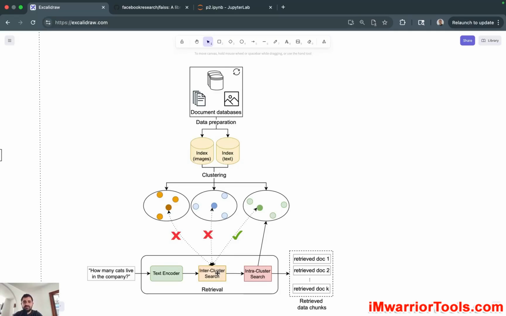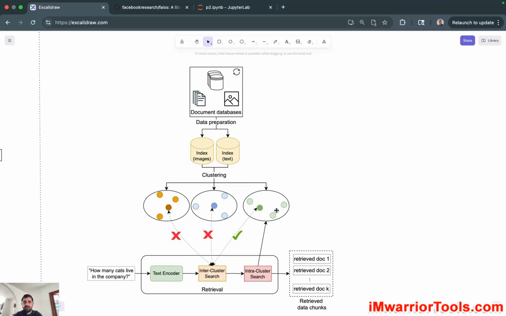And then these methods first try to find the clusters that this embedding, basically this text prompt, belongs to. And let's say it finds out that it's here. Now, the next step is this intra-cluster search, which searches only this cluster and finds the most relevant or closest points.